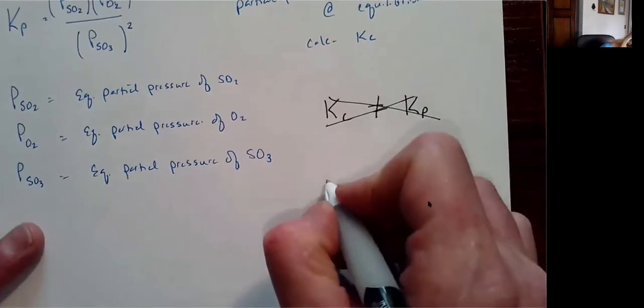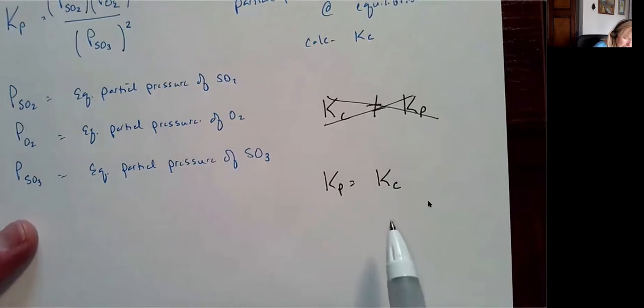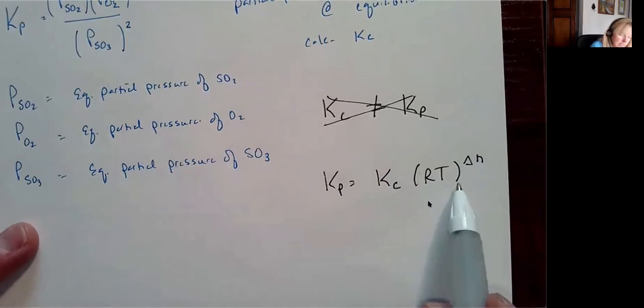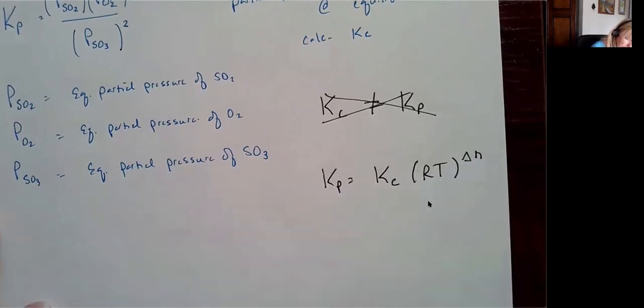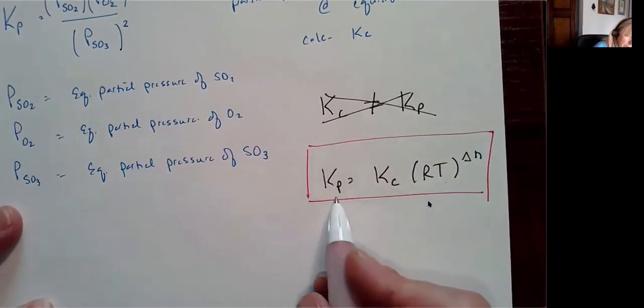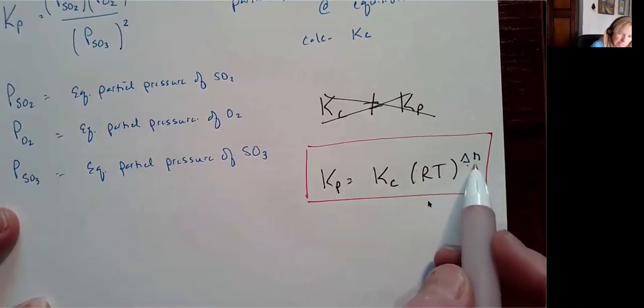And this equation here is going to be an important one because this allows us to relate Kc, my equilibrium constant in terms of concentration, to my equilibrium constant in terms of pressure. I'm going to add this component here, RT delta N. Because gases behave ideally, I can apply this equation here. And if I know Kc, I can find Kp. If I know Kp, I can find Kc. I need to know the temperature and delta N here.